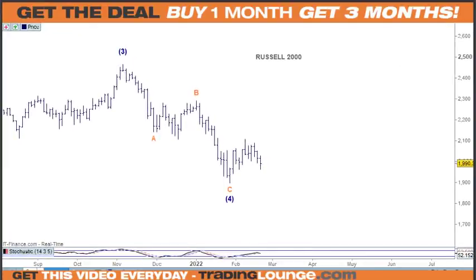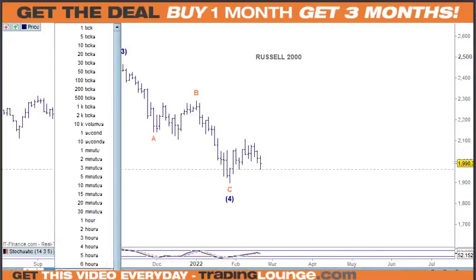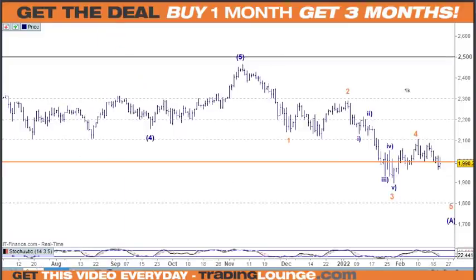So one of the important points here was that from the low here, we could count this up as 1 and 2, and then 1 and 2 here. So long as that low here, the 1960, stays in place, then the market is still bullish. Once that's got a clean breach of it, then this 3-wave move here becomes corrective at that point. So it would be 3 waves up being corrective, and then the market would see lower ground at that point, and we talked about that yesterday.